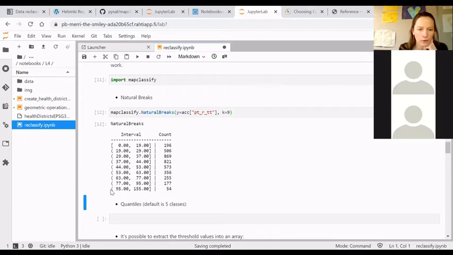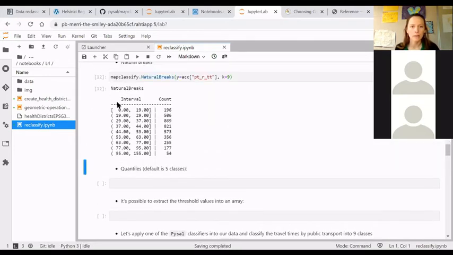And then again, in the furthermost one, there's again less amount of data. So in this way, if you want to have, for example, the class values for further processing, you can then print out the information through mapclassify.